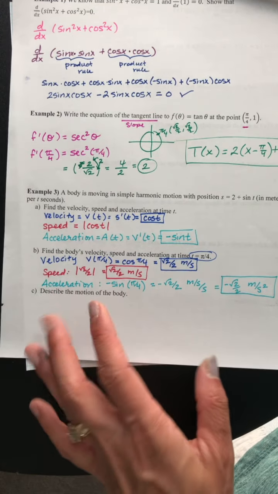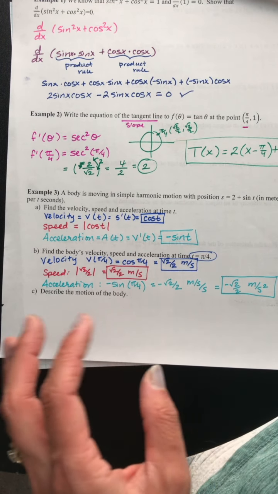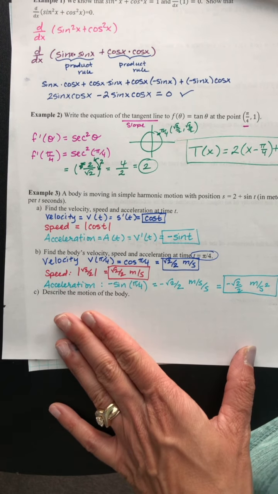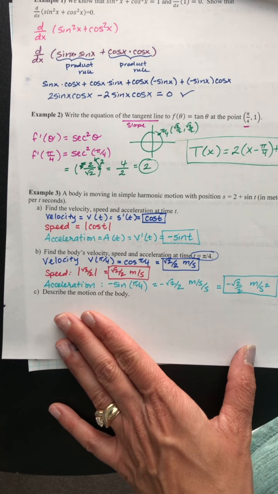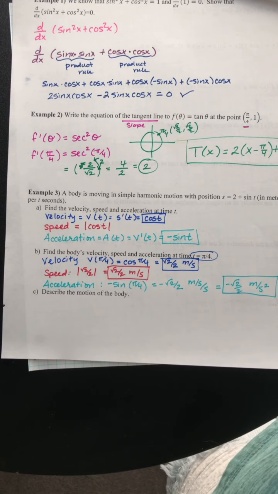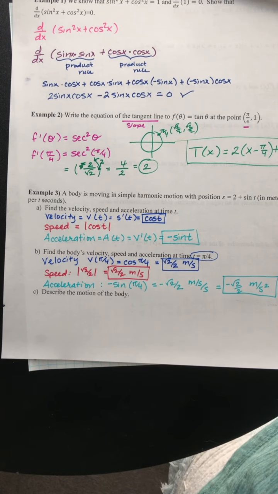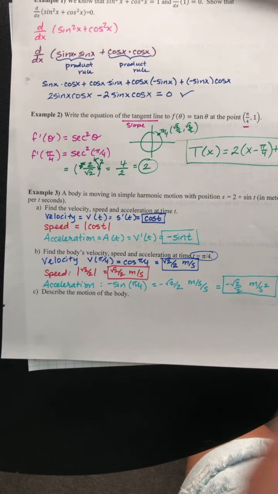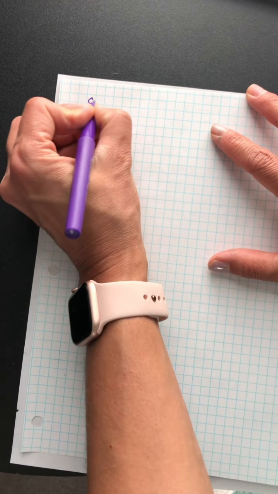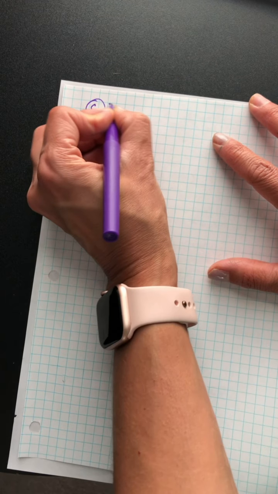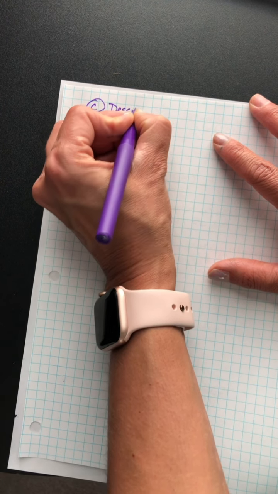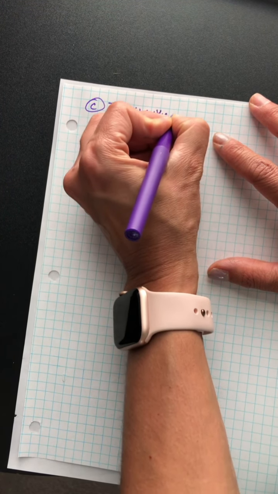All right, this is the part where I'm not going to have a lot of room. This is not enough room at all. So we're going to go to our scratch paper for part D. This is where we have to describe the motion of the body, which was all basically what we learned in 3.4, day 1 and day 2. Okay, so let's take this to the scratch paper. So this is letter C, and I'm just going to write out, we're going to describe the motion of the body.